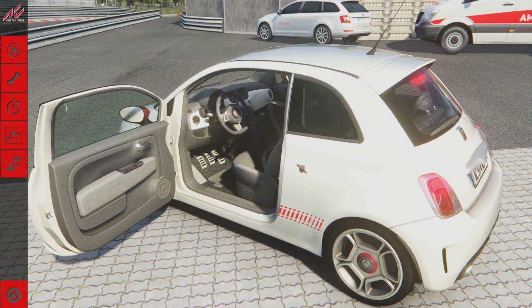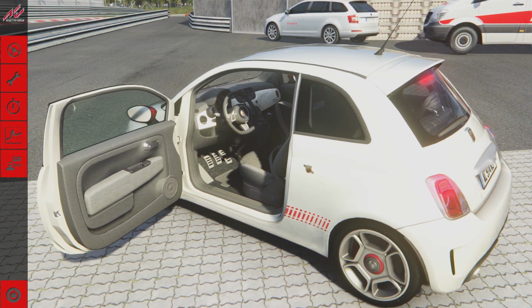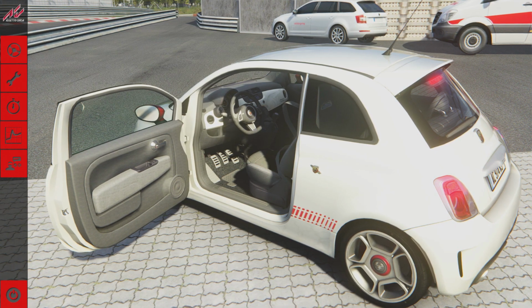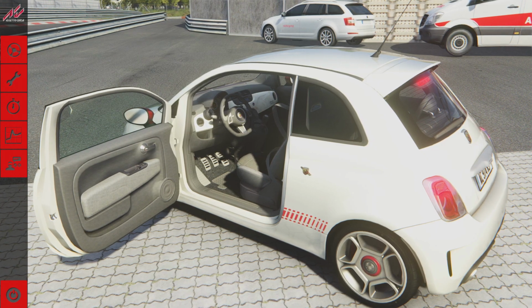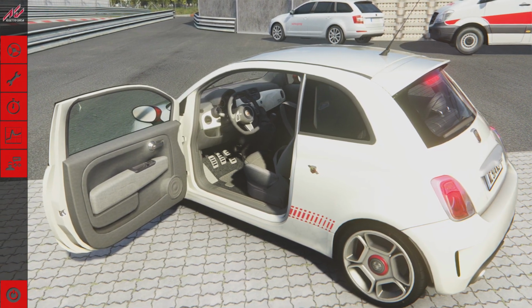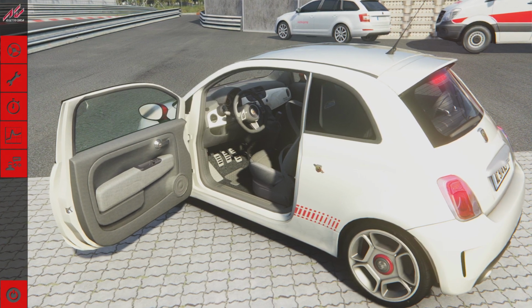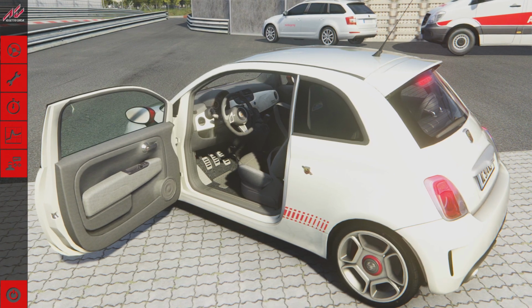So the first car we're taking a look at is going to be this. This is the Fiat 500 Abarth, or the Abarth 500. 135 brake horsepower, I believe, from a 1.4 litre turbocharged engine. It is a very, very small car, but 135, 133 brake horsepower.